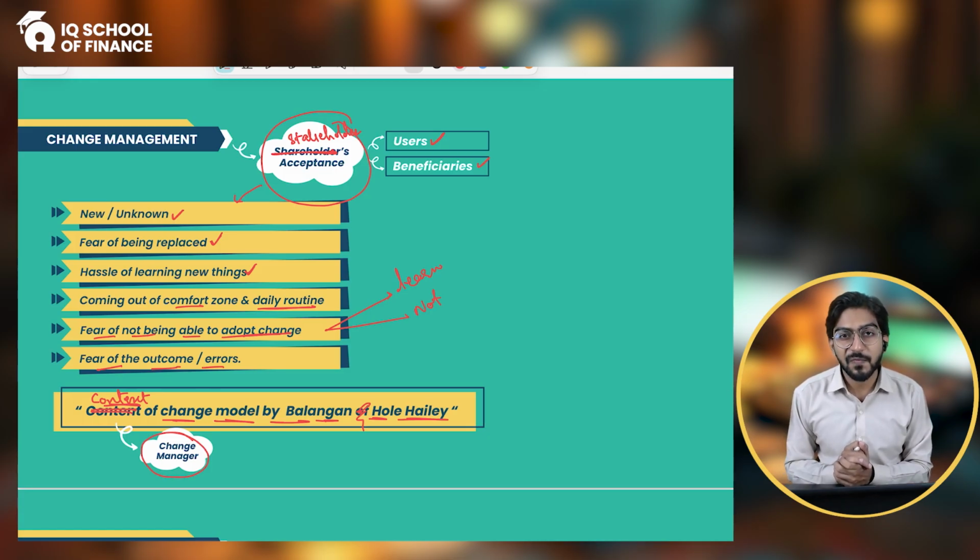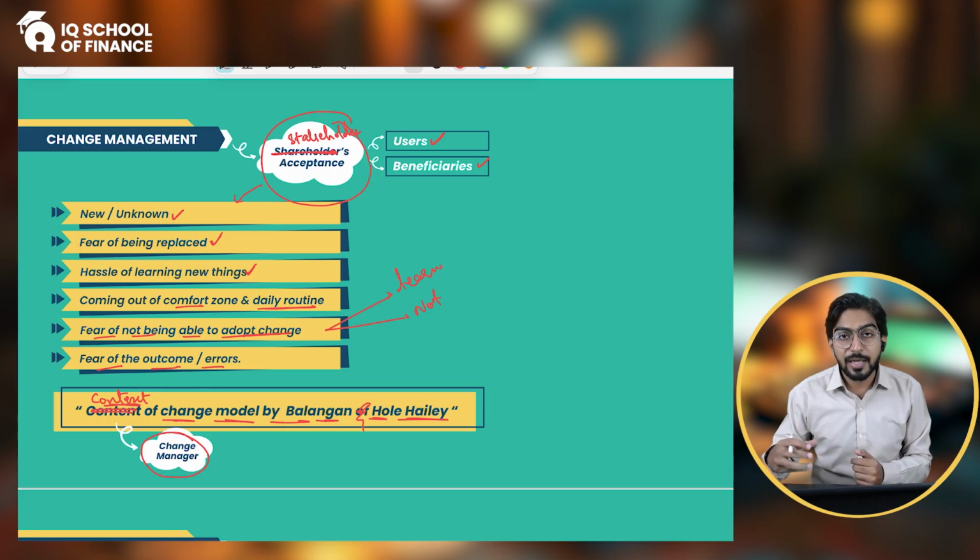And sir, in what phase are we going to use it? Planning stage, implementation stage, or finalization stage? You are going to use this model at the planning stage, because when you are planning the change, as a change manager, you have to understand the context of the change. All right, how we are going to understand it, how we are going to analyze or evaluate the context of change.